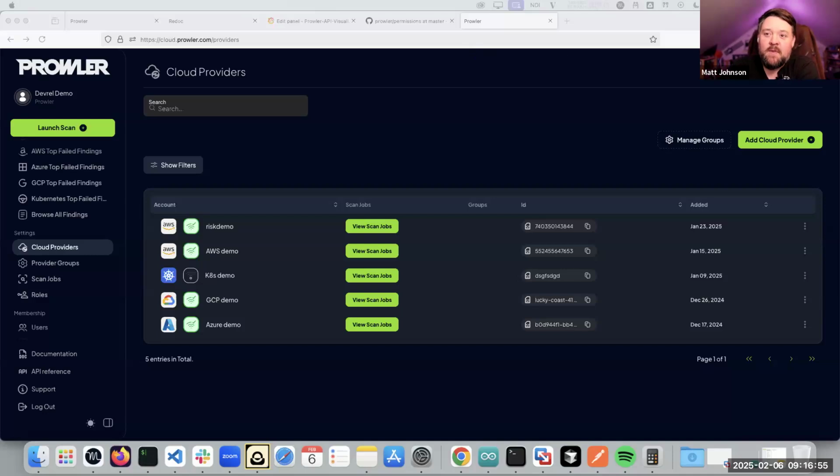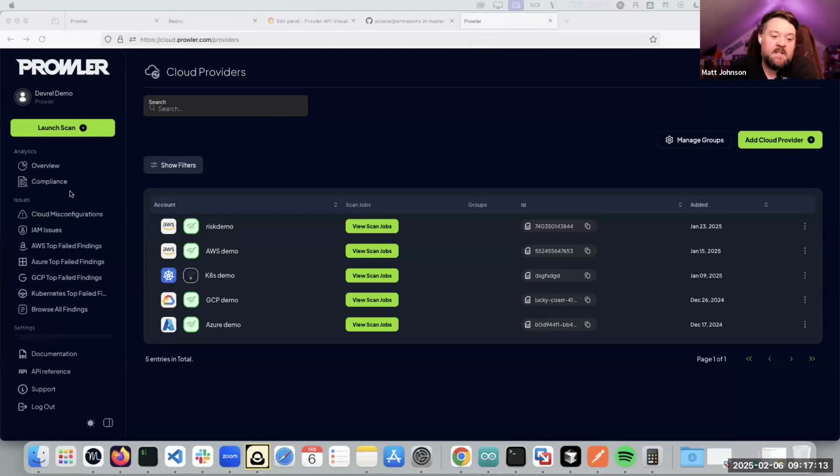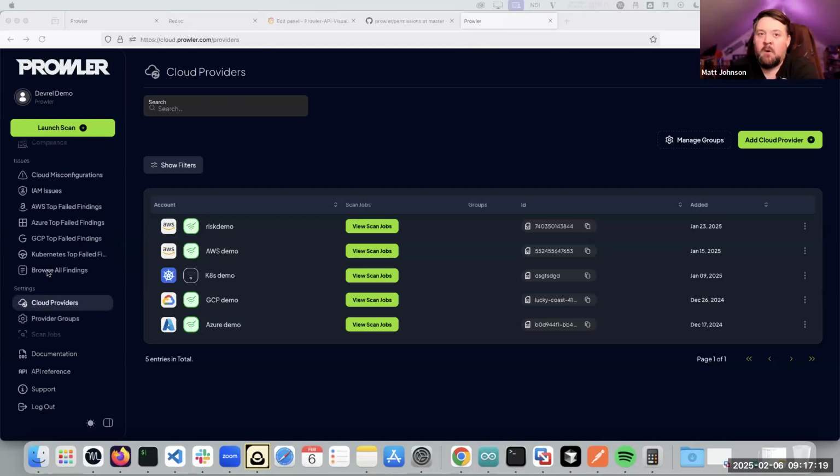So those of you that have already been playing with Prowler version 5, either hosting it yourself or by signing up for the free demo at cloud.prowler.com, you'll probably be familiar with the Prowler v5 UI. And obviously, this is all powered by an API. And it's that API that we can use directly for more custom workflows, more specific automation that you may find useful for your use case. So we're going to cover the API basics, and then we're going to cover a couple of more interesting use cases, maybe to get your creative ideas flowing on what you could use our APIs for.